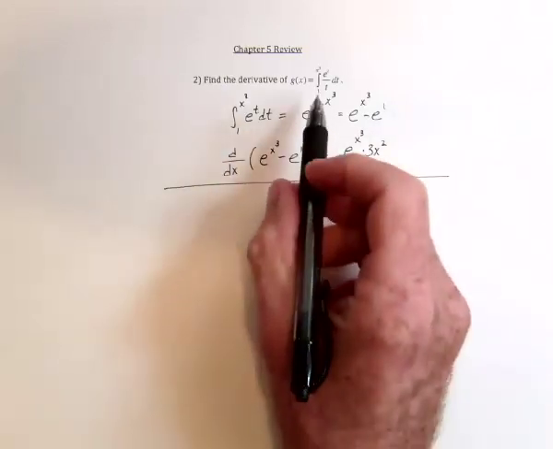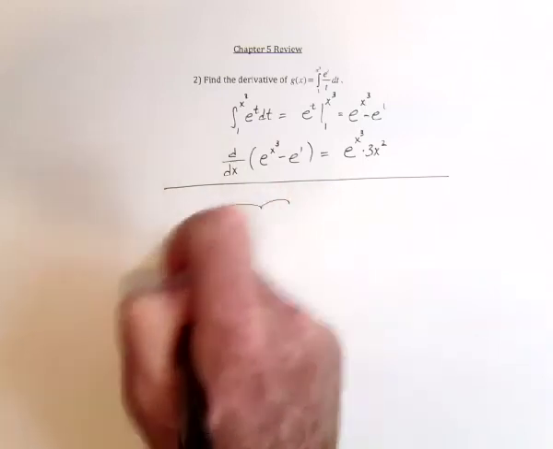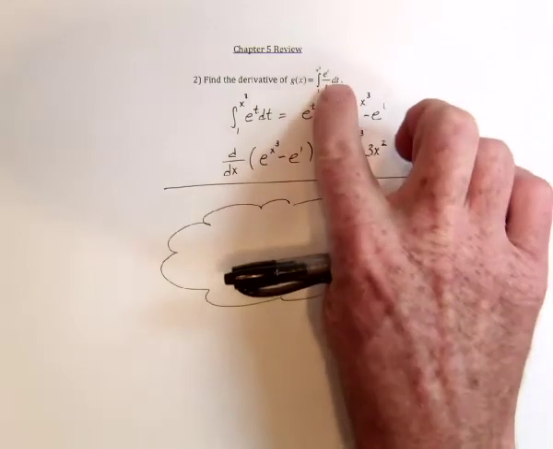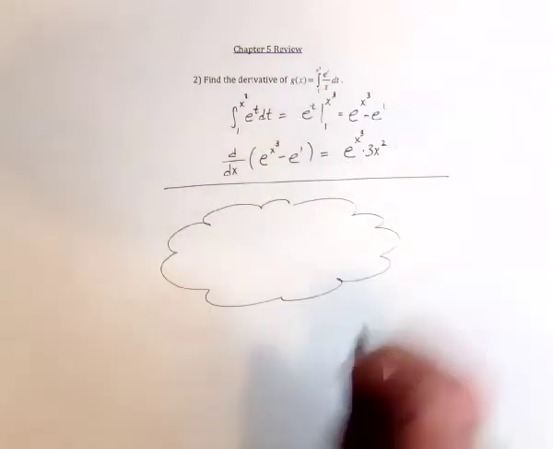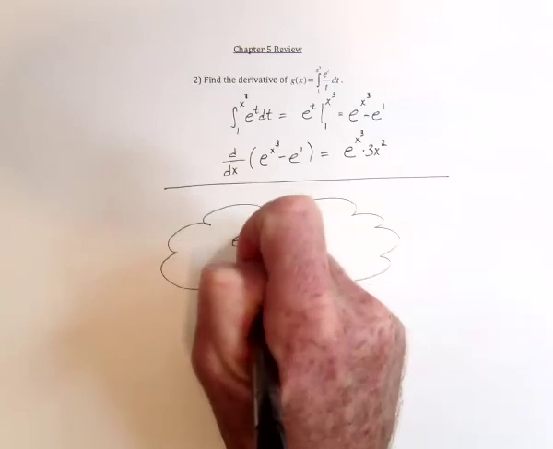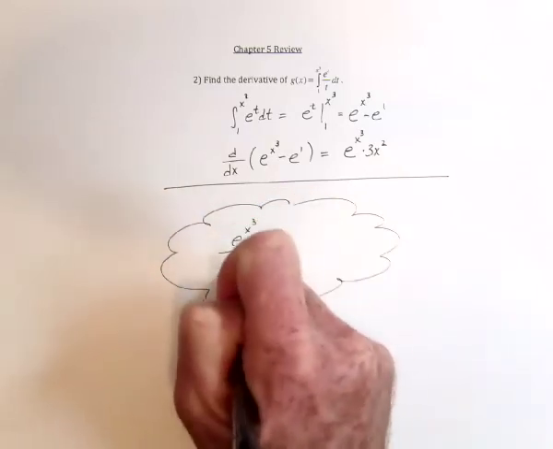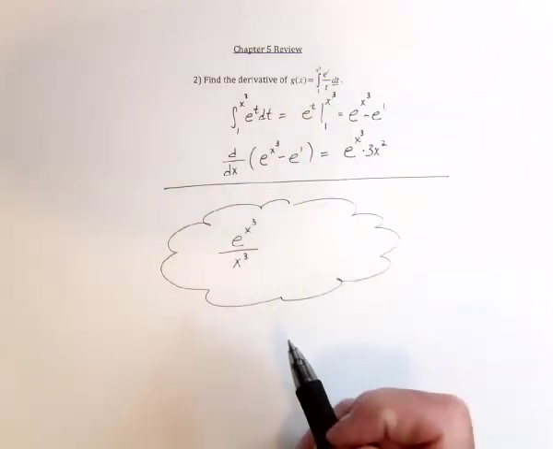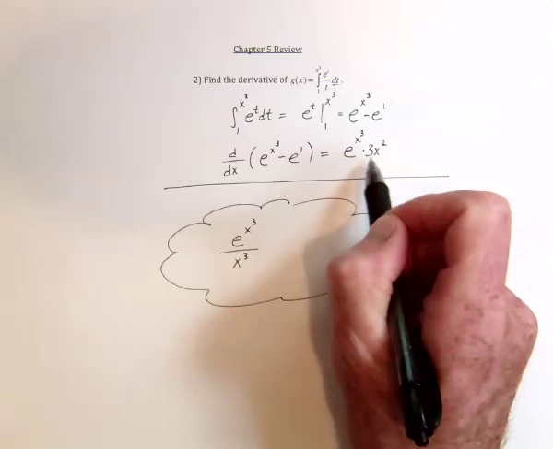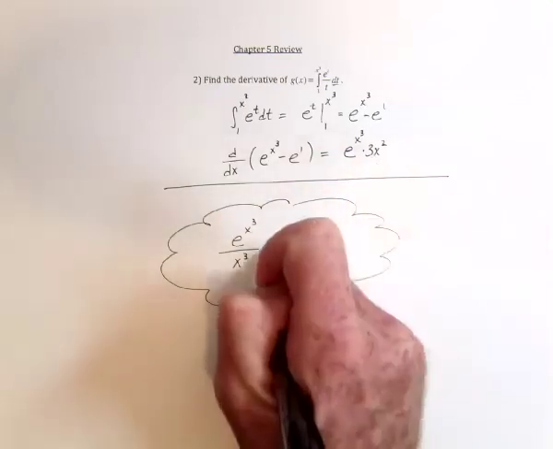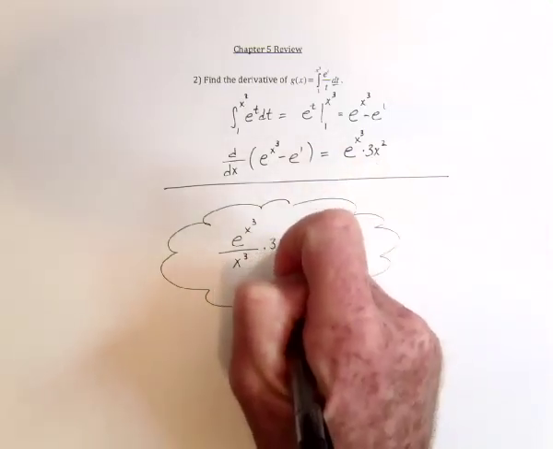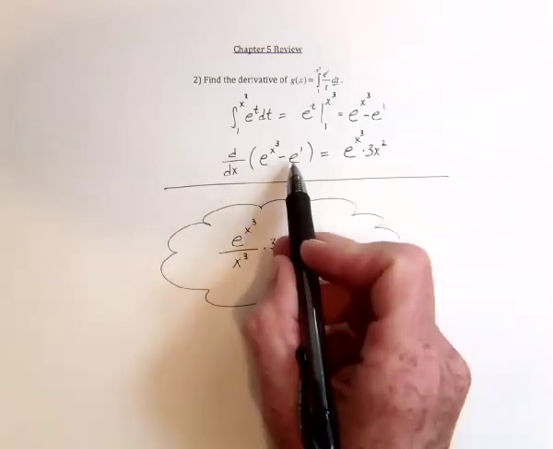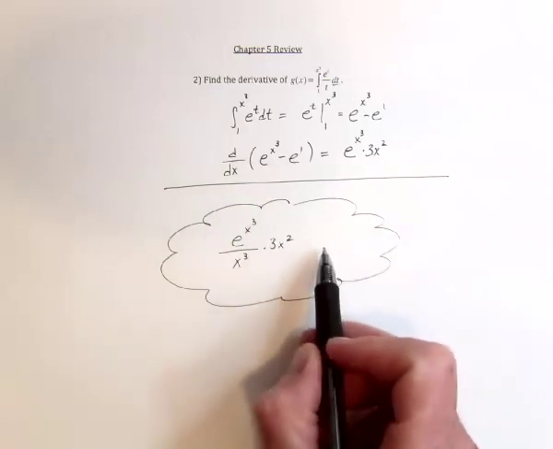Okay, so that means we would get, so you should be able to go right to the final answer now that we've done that. It's going to basically be that function with x cubed substituted in. So it's e to the x cubed over an x cubed. And then this part is basically saying, and also take the derivative of it. Or this part, the chain rule is saying, is also take the derivative of that x cubed. And there we go. The derivative of a constant would be 0, so there's no need for anything over here.